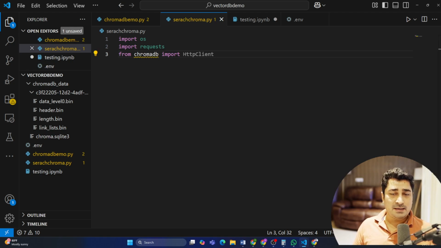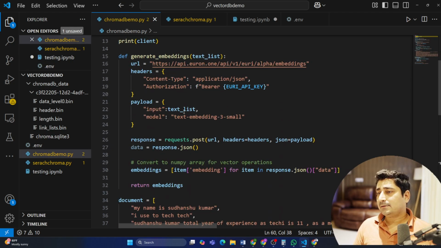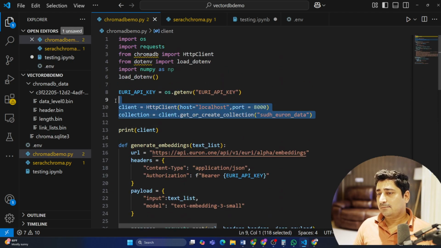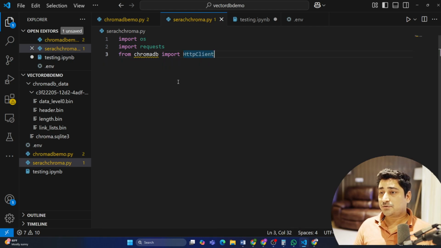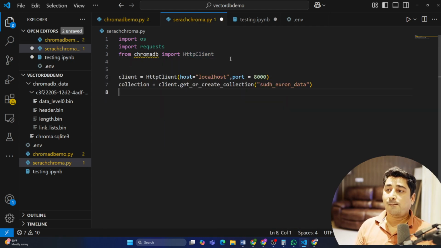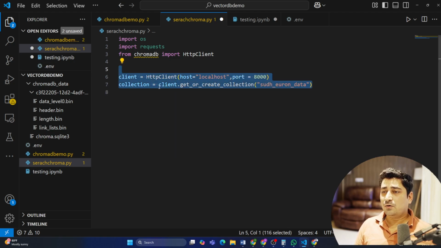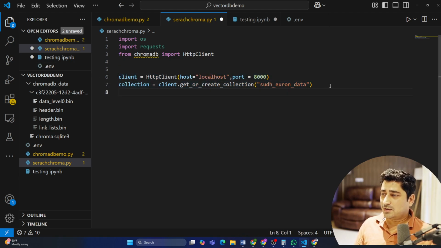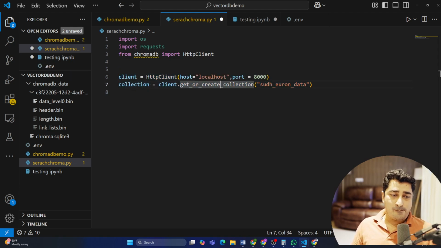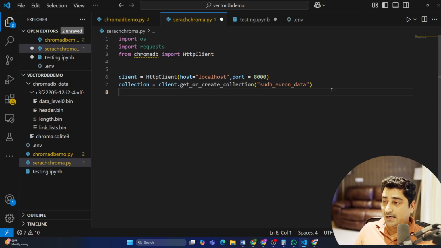And obviously I have to create the connection. So the connection string, I'm going to copy and paste. I don't have to do anything with the LLM model now. I just have to interact with my ChromaDB because data is already stored inside it. So I can go ahead and start searching everything inside that one.